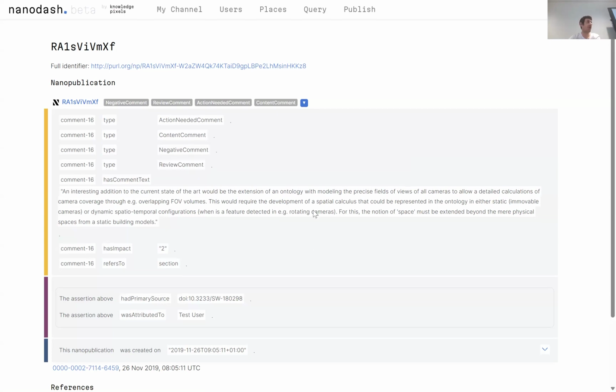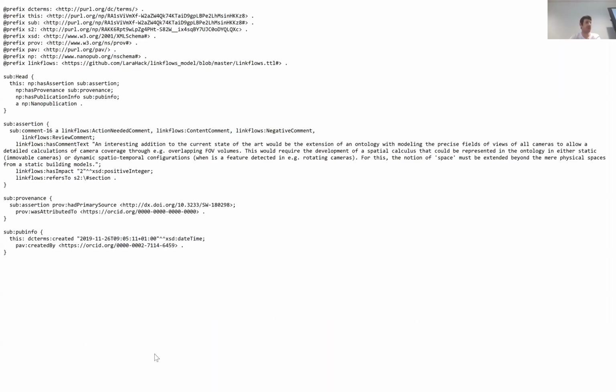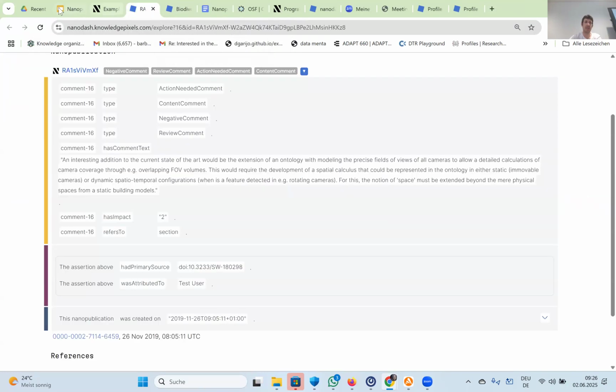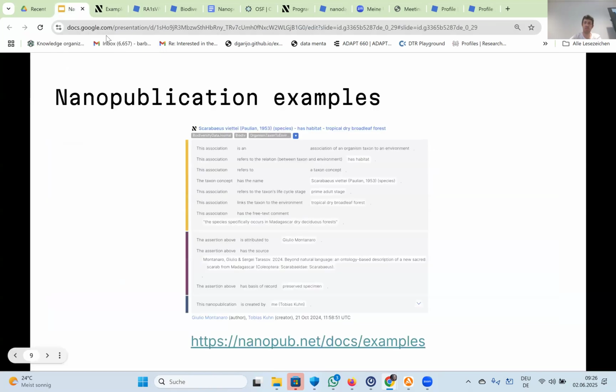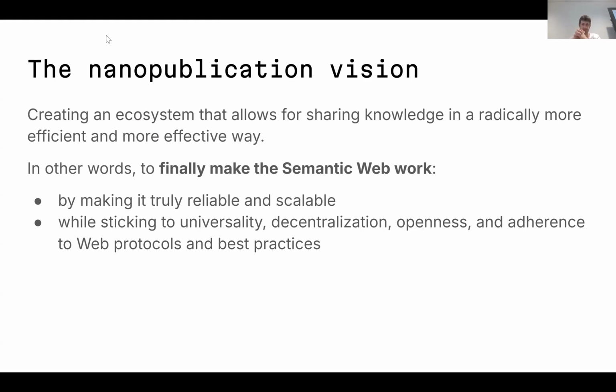In any case, this is just some RDF, right? Modeled according to whatever ontology you'd like, and here published as a nanopublication. And down here, you see that you can download it in all kinds of formats. For example, if you want to look at it in TriG, you see it here. So you see that it's really fully made of RDF. Yeah, no, that's all I wanted to show here. So let's go back to our presentation. You can go here and browse more examples, and we're going to see a number of other examples throughout this tutorial.